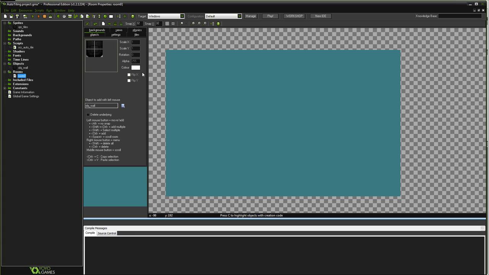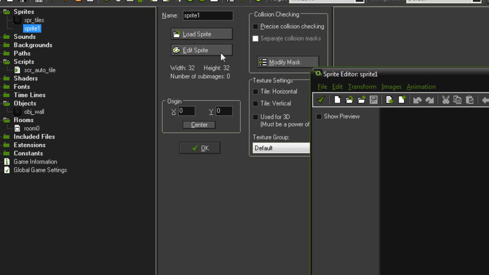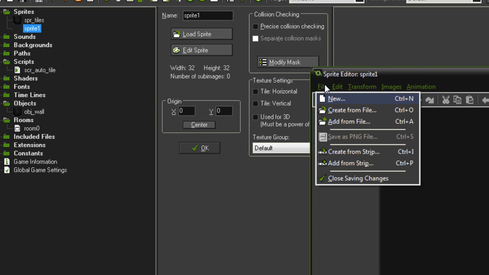So the first thing you want to do in GameMaker is import that tile set into a sprite, and yes, I mean a single sprite. So how we would do that with that template tile set is I'm going to go to Create Sprite, and then instead of going to Load Sprite, because I don't want to load the entire image, I want each one of those tiles to basically be an independent frame inside of one sprite. So instead of going to Load Sprite, I'm going to go straight to Edit Sprite, from Sprite 1, and then go to File, and Create from Strip.